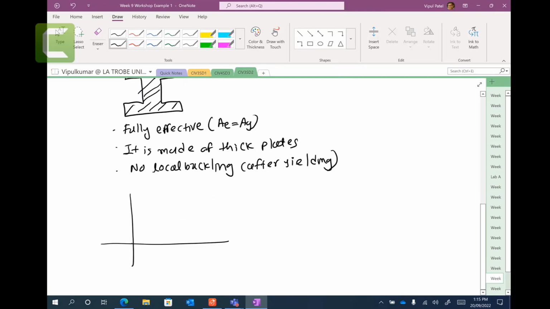Like if I draw it up here, this is the yield strength, let's say 300 megapascal. If it buckles before, at this point, then we can't go to this one. We need to take 150 megapascal. That's no good, because we want to use this 300 megapascal. So buckling should occur somewhere here. We are happy if buckling occurs here, and we are not happy if buckling occurs there. So KF equal to 1 comes here, where buckling will occur, but after yielding. And for these ones, we have KF less than 1.